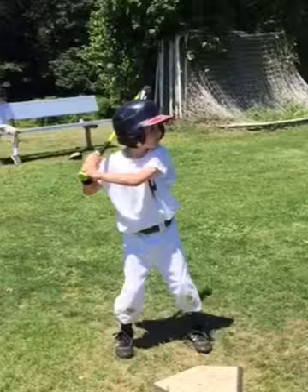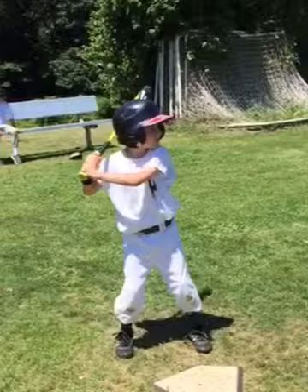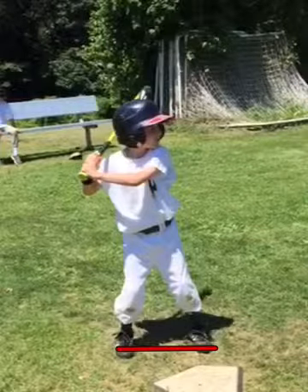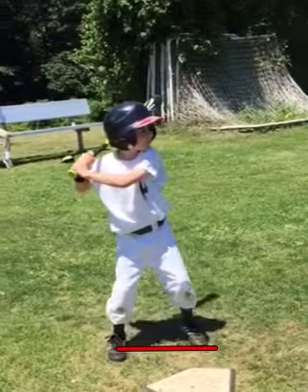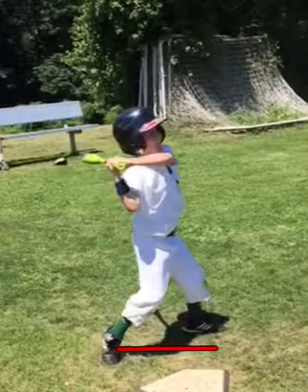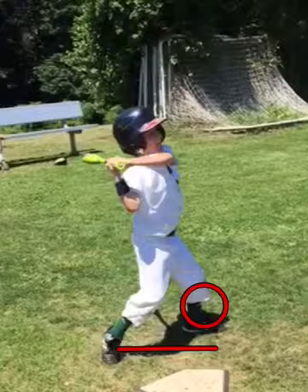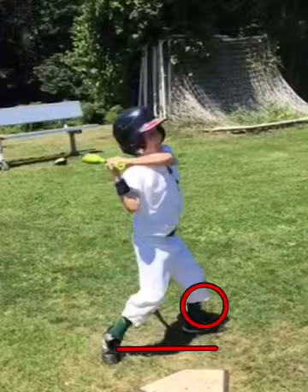Next, as I said to you at camp, you've had some issues pulling off the ball. To illustrate this point, I'm going to draw a line where your feet are right now, and I want you to watch where your stride goes and your front shoulder. So as you step — look at that. We call that stepping in the bucket. They used to put a bucket of water there for guys who did this and they would get their foot wet from stepping into it. So I want you to step straight, not into the bucket.